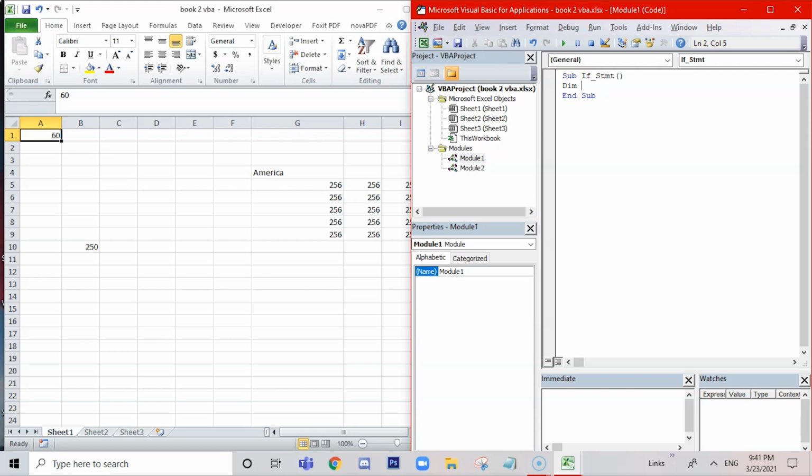So I specify this. Okay, Dim score as integer. Okay, and then there's another variable that I have to set, result as string. Okay, now what will the score be? For the score, I have to specify the range. I'm giving it as a range, in my cell A1. Okay, I specify the range.